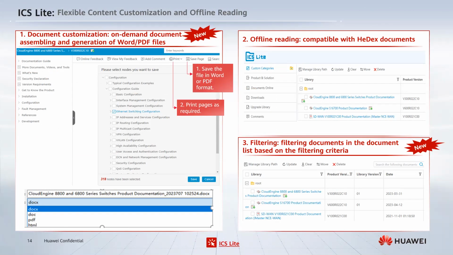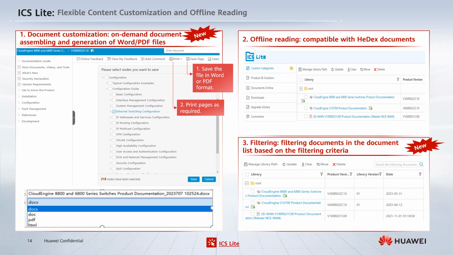In addition to browsing the documents on the website, you may download the documentation package and browse it through the ICS Lite. Previously, we have received some complaints about ICS Lite. This year, we have specially performed customization and made improvements in offline management functions. Here, I will give some examples of the optimizations that we have made.